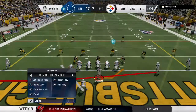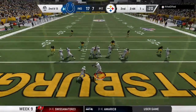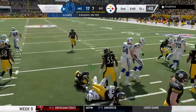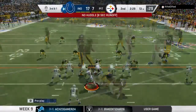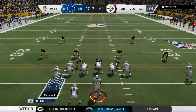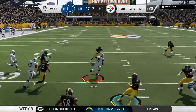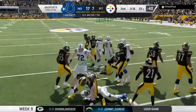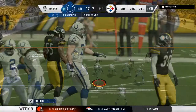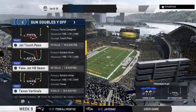A 3-yard loss to start the drive. They'll look to make that up and then some on 2nd and 13. This is Hines. And they'll bring him down right around the 13. They get 11 back on that one. It leads to 3rd down. And he's brought down, but not before they get it across the 20-yard line. That's good for an Indianapolis 1st down on a gain of 10. 2 minutes remaining in this first half of football.